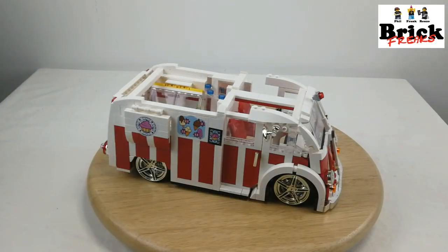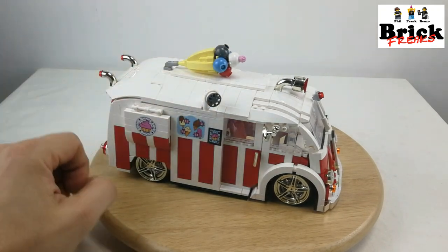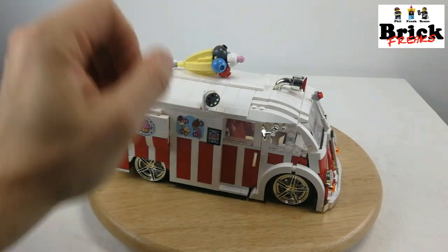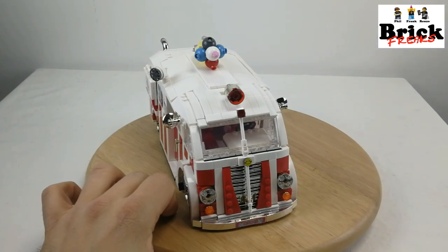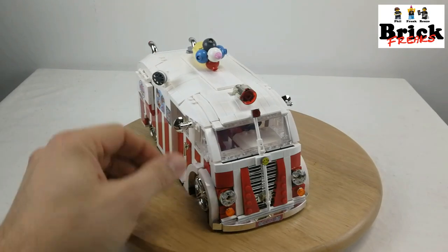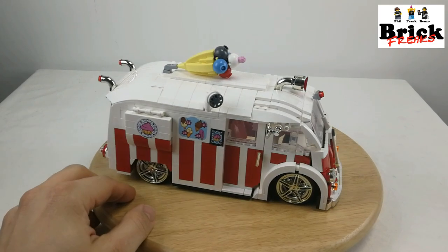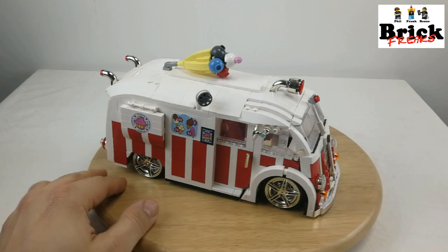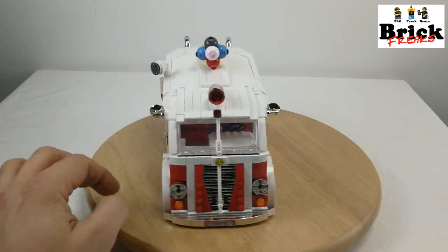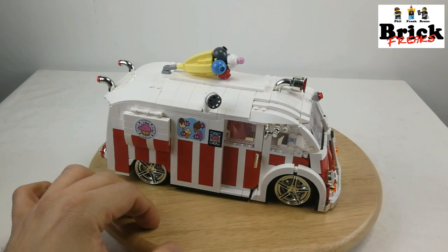The design of this car is, well, either you like it or you don't. I think it's quite nifty. It's kind of a beach, what's the name? In German, it's called a Bulli. A VW surfer van, but well, a tuned version with lowered suspension. I don't know why this is also an ice cream truck, it makes no sense at all, but I think it's a cool idea. I like it.